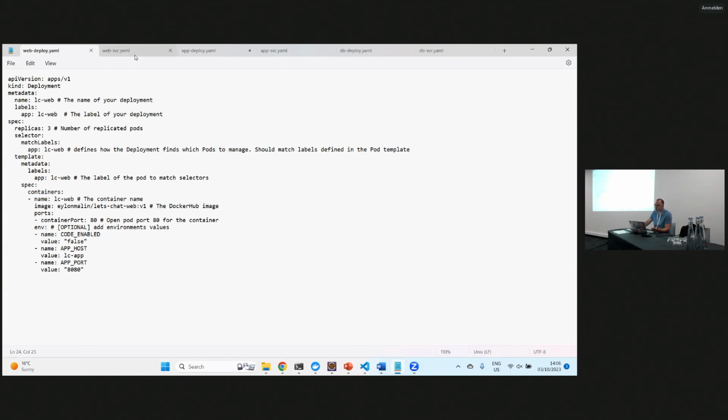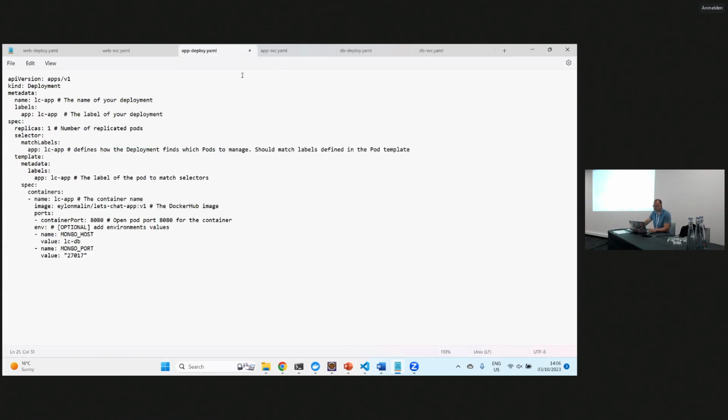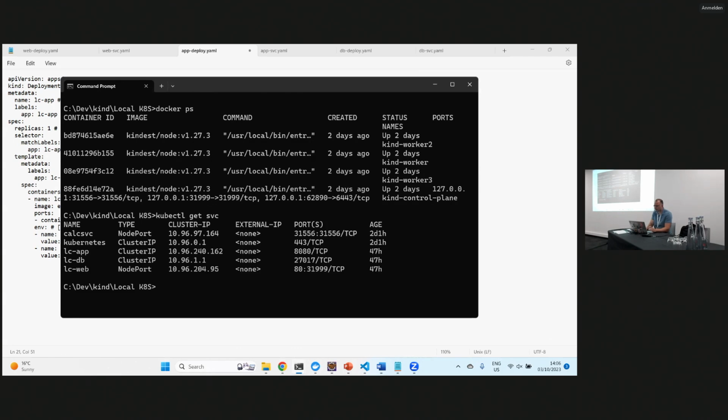I have a web deployment and a service, application and a service. The details here don't matter. It has a 3-tier application, and everything functions as a regular Kubernetes cluster.